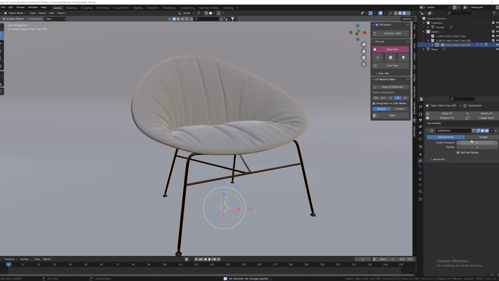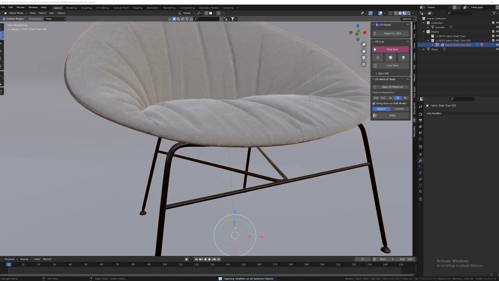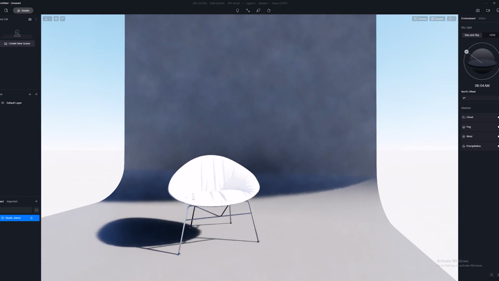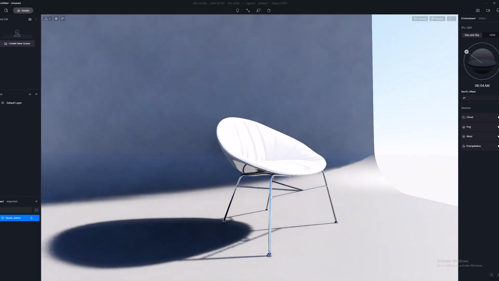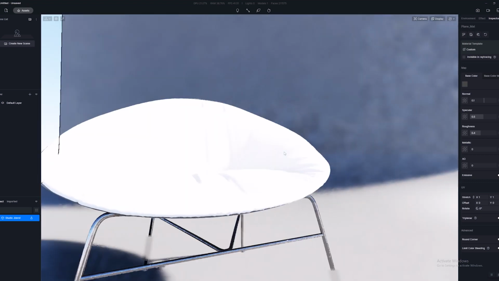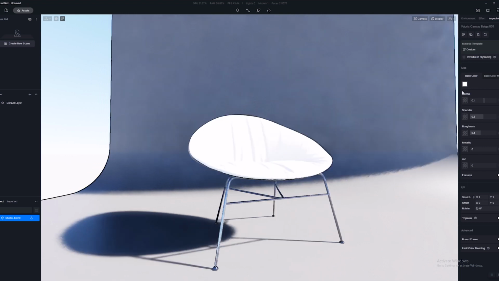In other words, go ahead and commit this, basically the subdivision, and that's fine. And I do think that will transfer really well to D5. And you can see it looks pretty good. Some things like the metal material do seem to have translated pretty well, but the actual fabric material hasn't shown up. If I hit I on the keyboard, you can see it doesn't appear. So just keep this in mind.